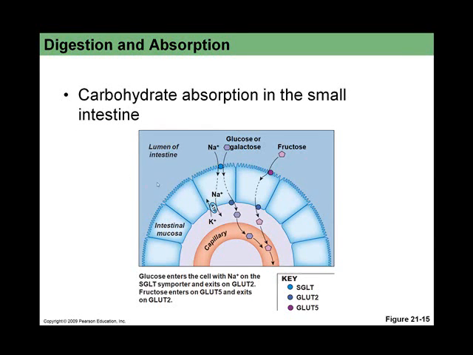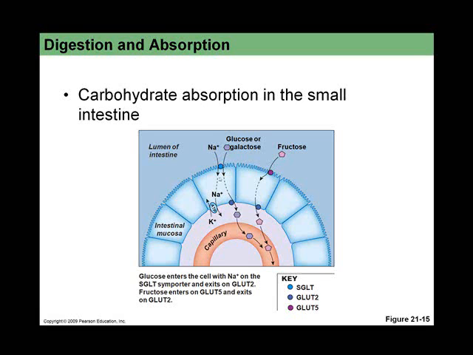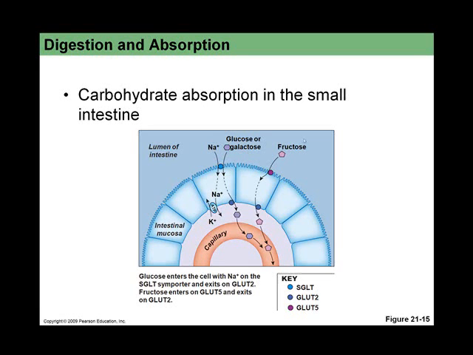So we're seeing the lumen here. We're sitting on the top of a villus, right? And we're seeing a capillary here. So this is the vascular capillary, the plasma fluid compartment. And we are following glucose or galactose or fructose from the lumen of the small intestine through a transcellular transport system to the interstitial fluid, where it freely diffuses into the plasma down a concentration gradient and is washed away. So the blood flow maintains this concentration gradient.